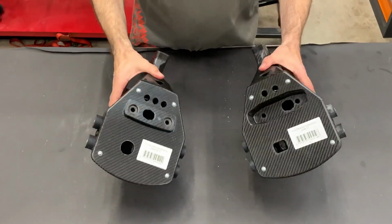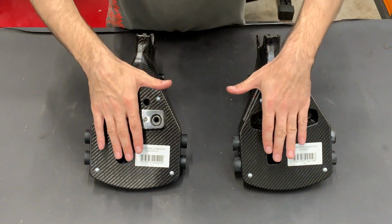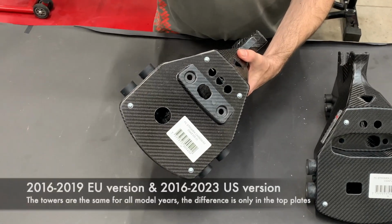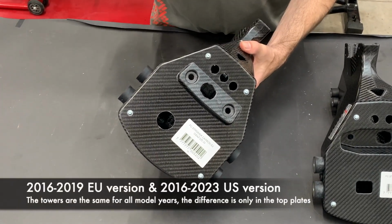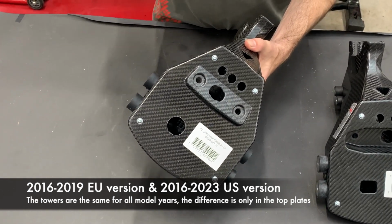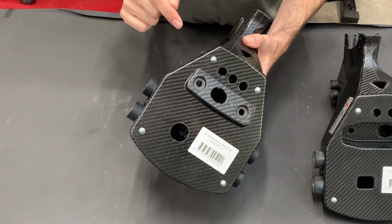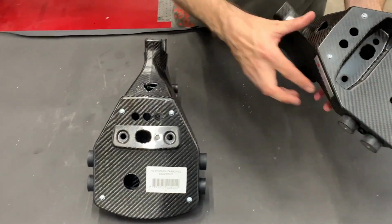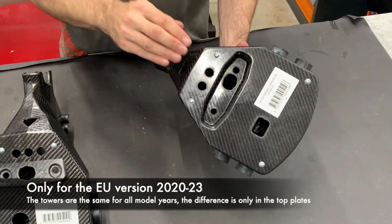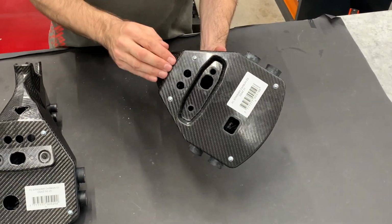One important explanation: the towers are for any model year the same. The difference is in the top plate. First, look at this one. This one is for any model from 2016 to 2020 European version, but for 2016-2023 US version. The other one with high profile speedo, it's only for European version 21, 22 and 23 model year.